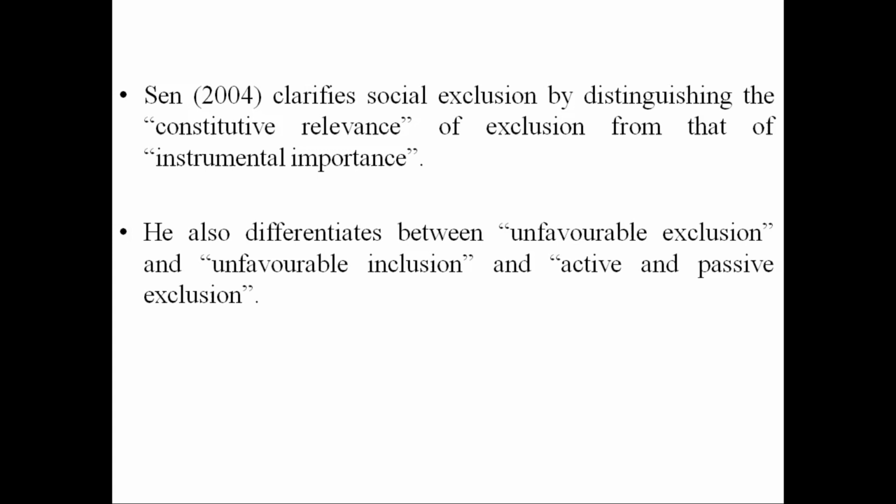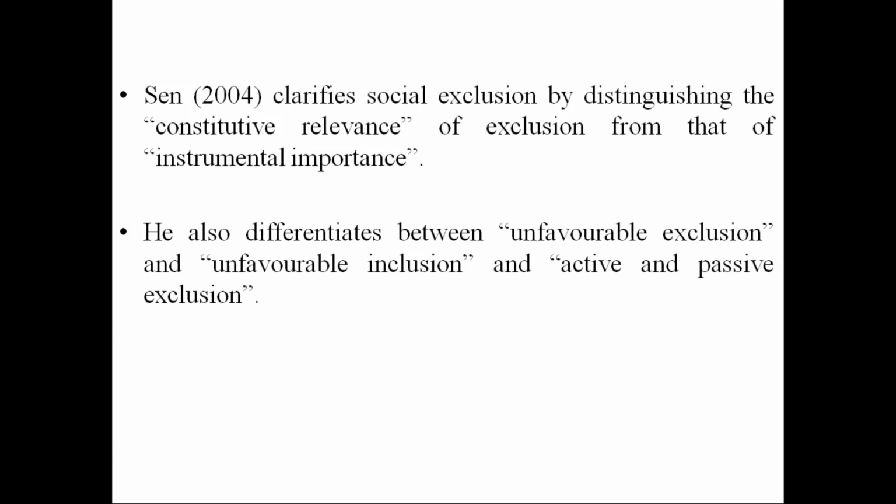He also spoke about the constitutive relevance of social exclusion. Being excluded can sometimes be in itself a deprivation, and this can be of intrinsic importance on its own. For example, not being able to relate to others and to take part in the life of the community can directly impoverish a person's life. It is a loss on its own, in addition to whatever further deprivation it may indirectly generate. This is a case of constitutive relevance of social exclusion.